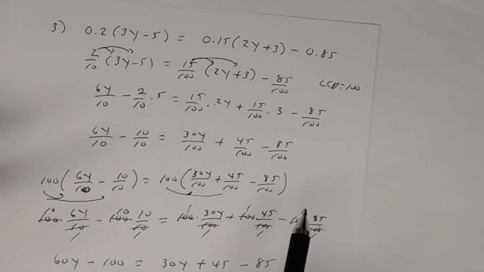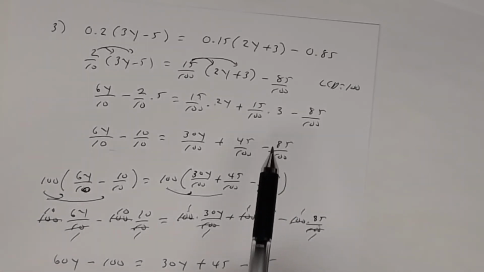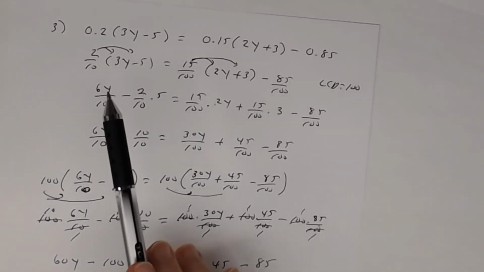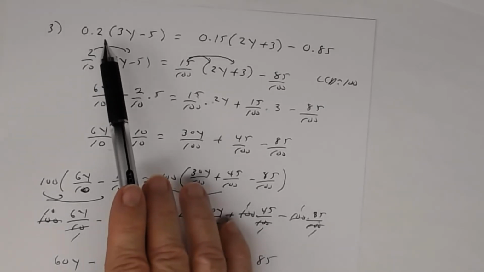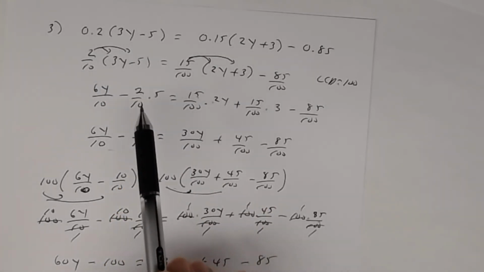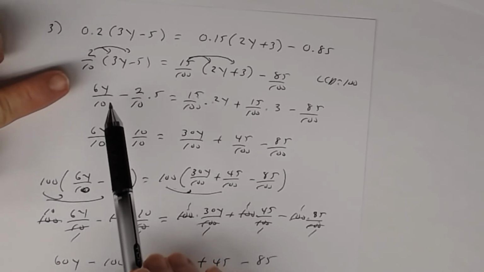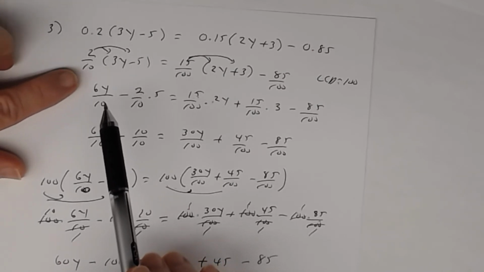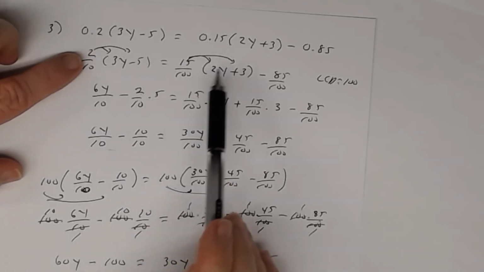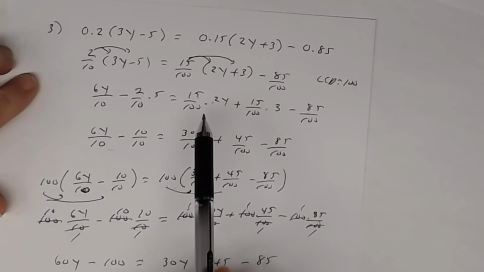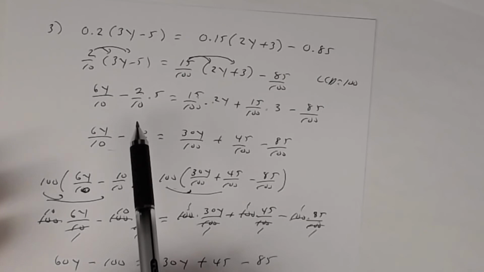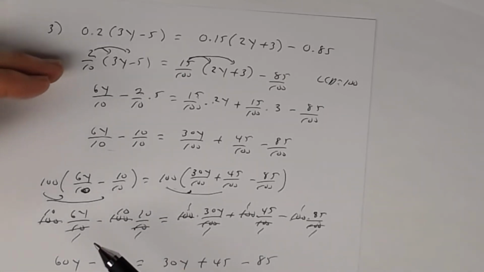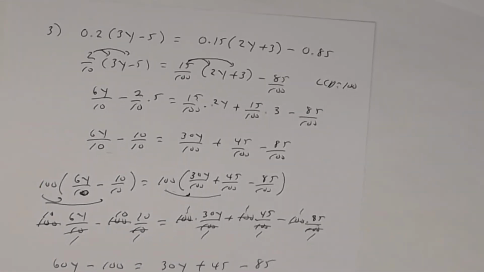Now, remember, always follow the directions. The directions will say to go ahead and solve this linear equation by first changing the decimals to fractions. And so that's what you want to do. You want to use multiples of 10. So 2 tenths, 15 hundredths, 85 hundredths. All right, so notice I did this without using a calculator. No calculator at all. It's very important you understand the way we're doing this. All right, and let's do one more.